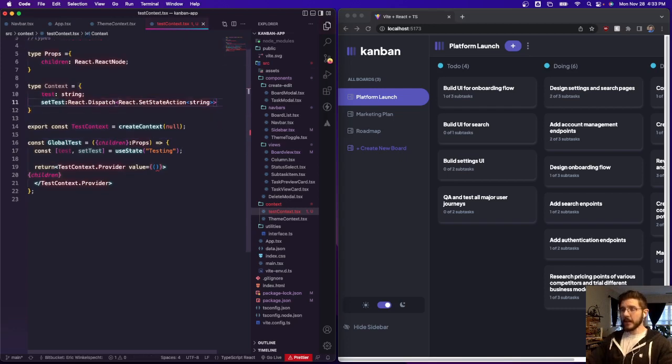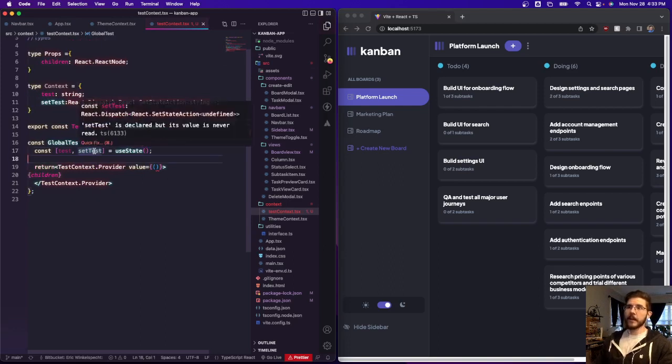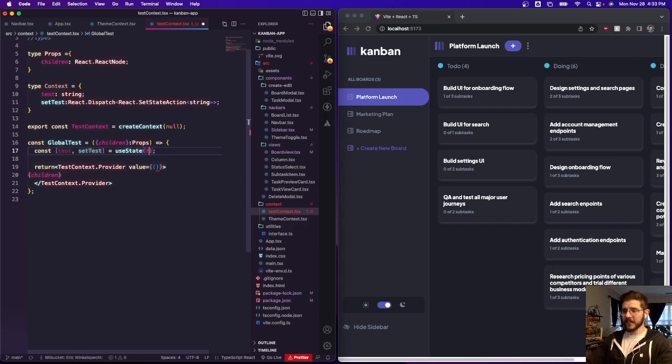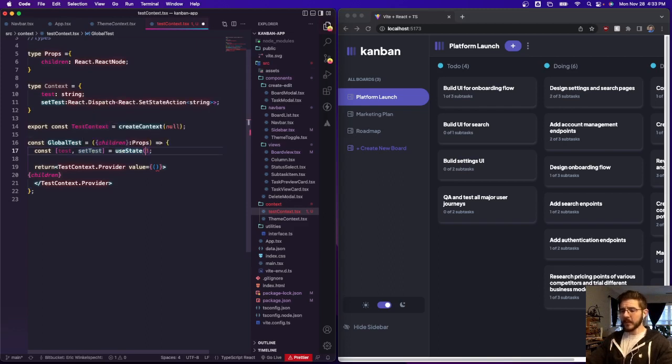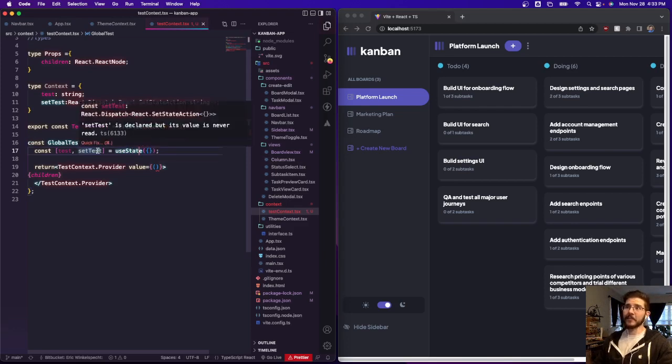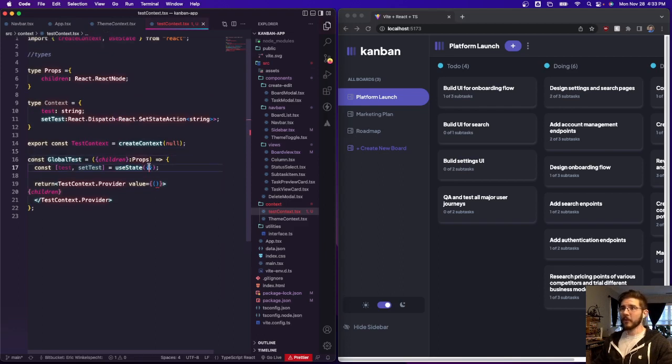If I didn't actually have this on here, you can see if I hover over this, it has undefined in this little section over here. If we had this as a true or false, it assumes this is a Boolean, which would be correct in that case. If I have a null value here, it's going to say this is null. So whatever you need it to be, if it's an object of some kind, or arrays or whatever you have going on here. So we're just going to have this be our string for right now, and it's just going to be testing.